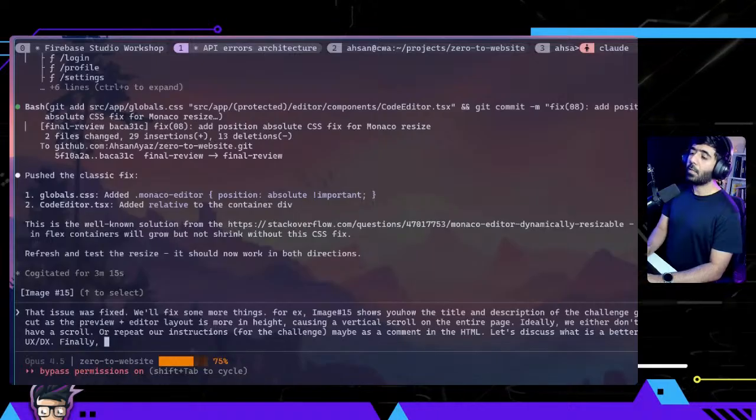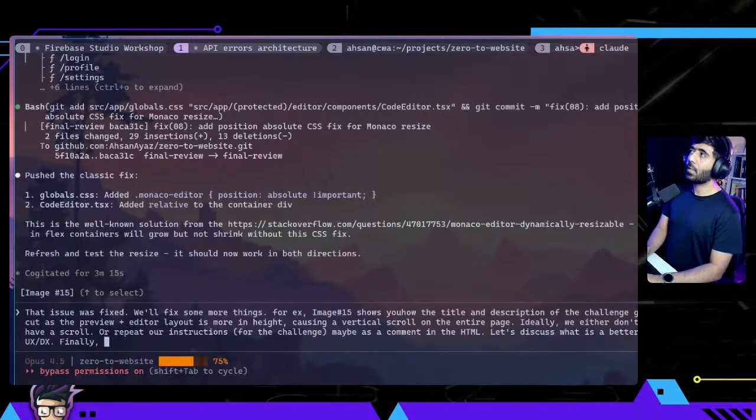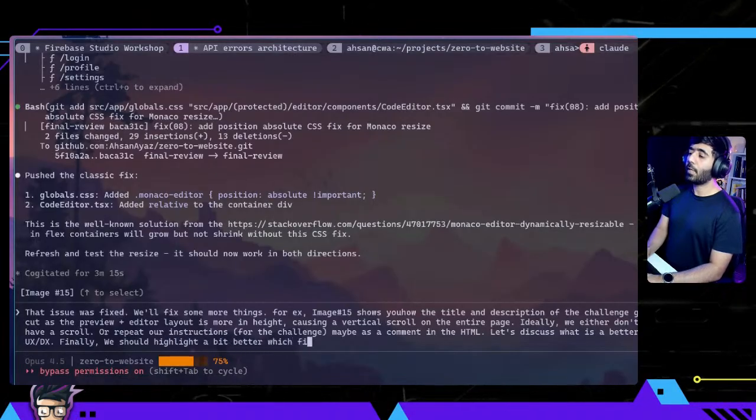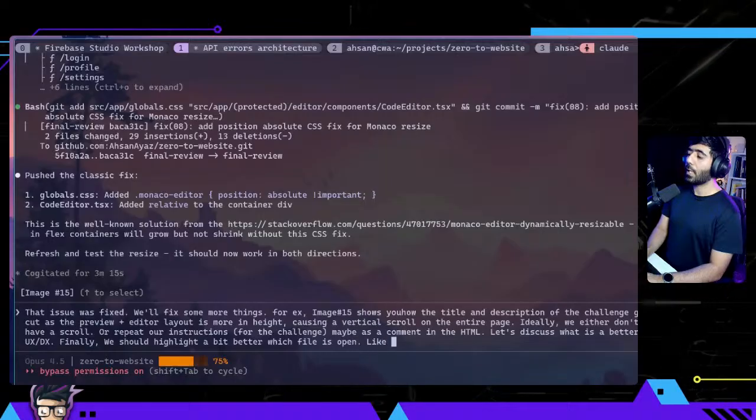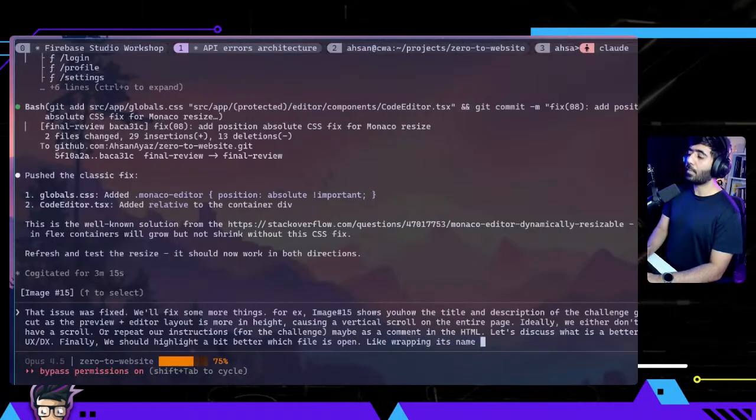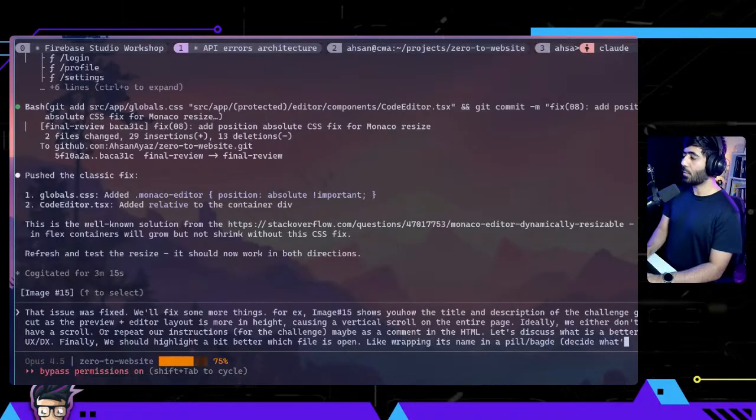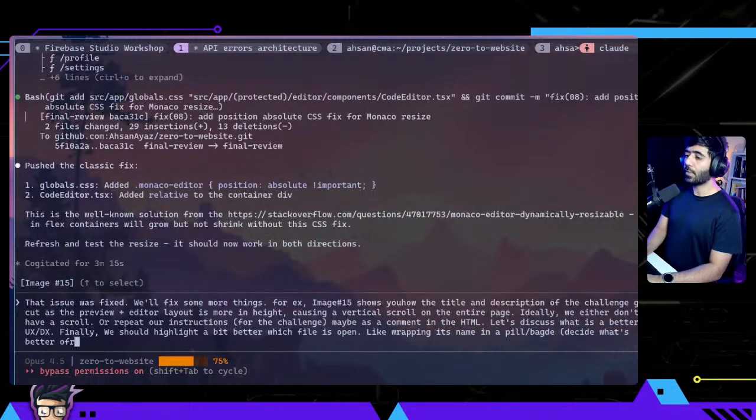Finally, we should highlight a bit better which file is open, like wrapping its name in a pill, badge. Decide what's better for the UX and fix it.